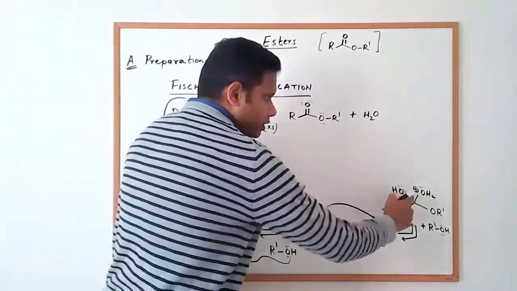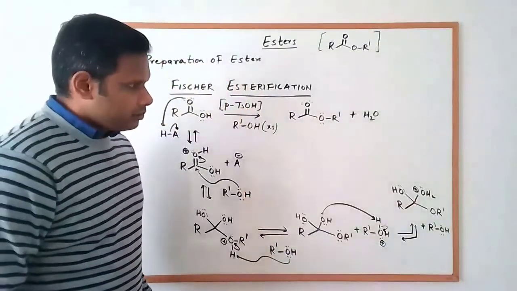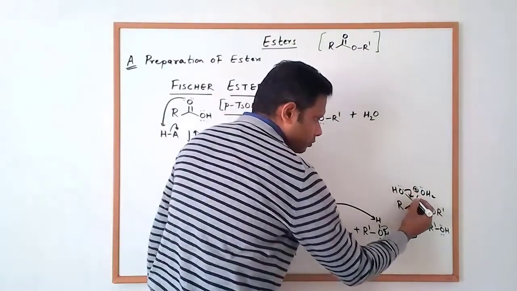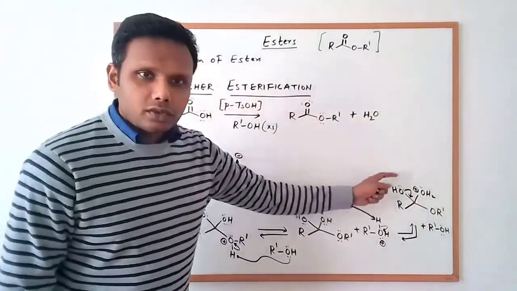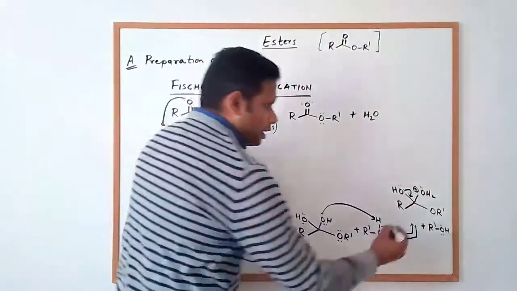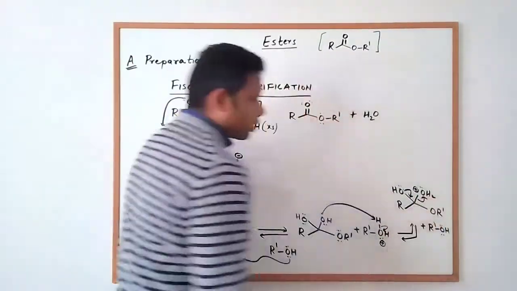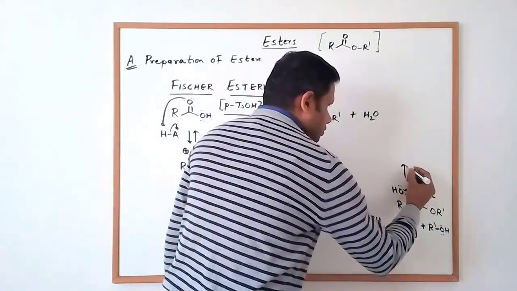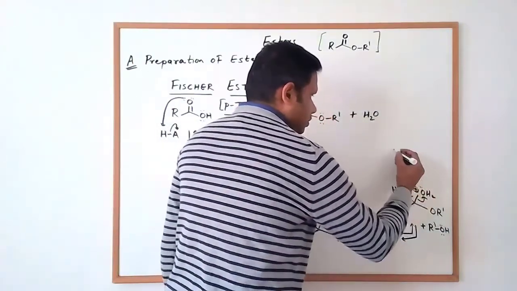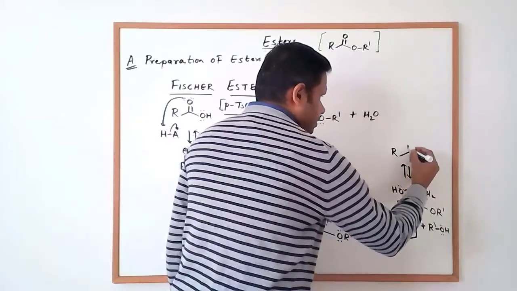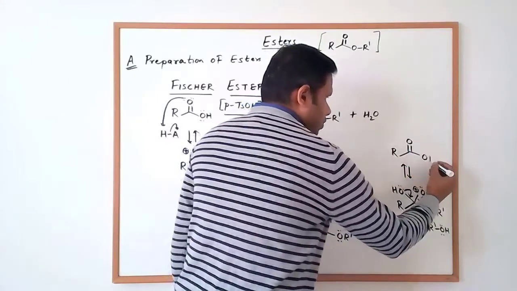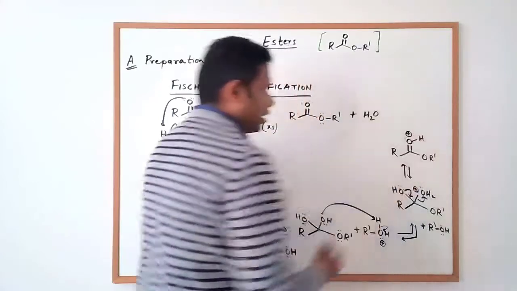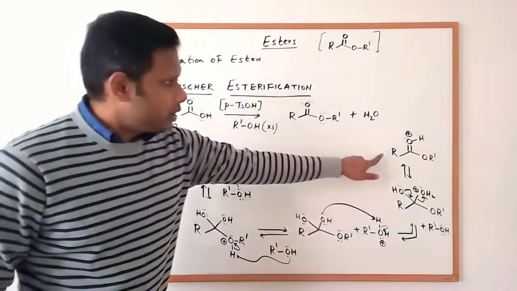Okay. Now we are really close to the end of this mechanism. What happens in the next step here is that the oxygen lone pair can come down from the hydroxyl group. The lone pair can come down, and it can push this water molecule out. And you get to the next intermediate where you would have R, C double bond O, OR prime, hydrogen, one lone pair, and positive charge. We're really close.